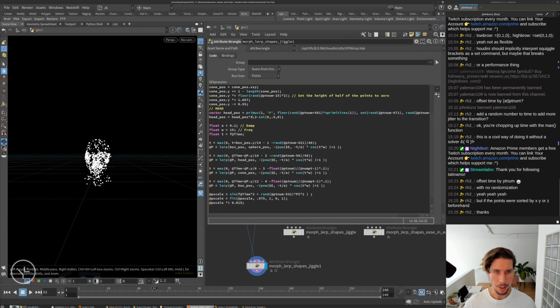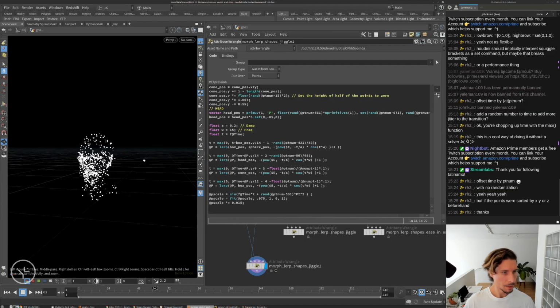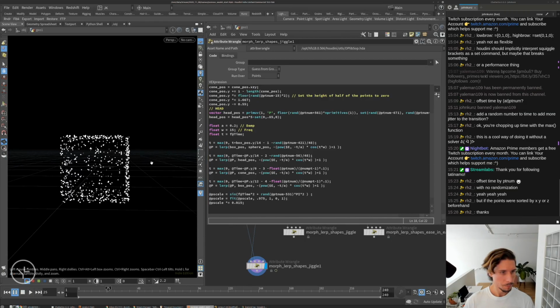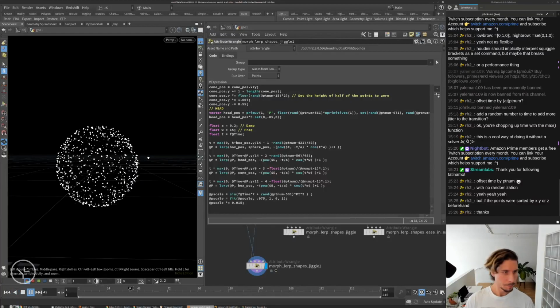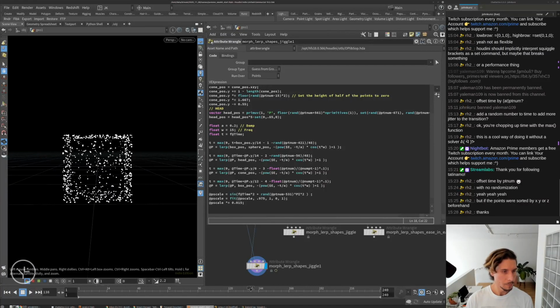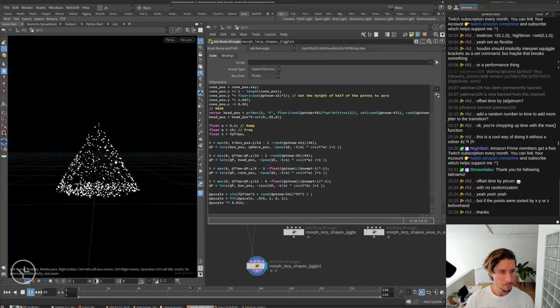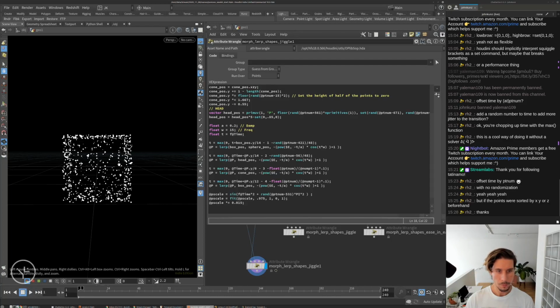So again, I can just go in here and modify that. Maybe drop it down a little bit more, might be like 5. That's looking a little bit better. So yeah, that's pretty much all there is to it.